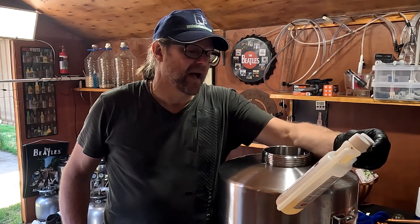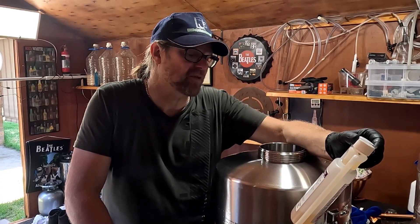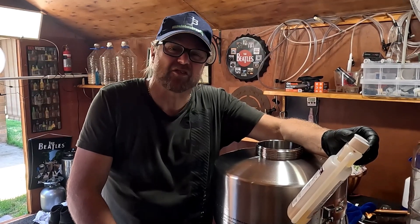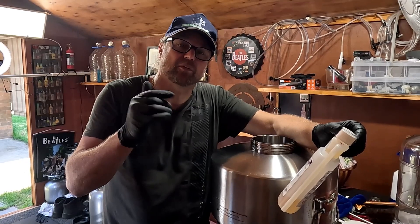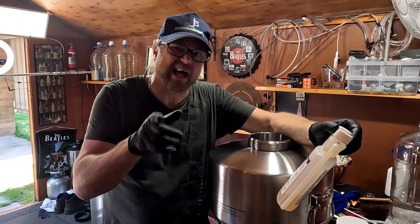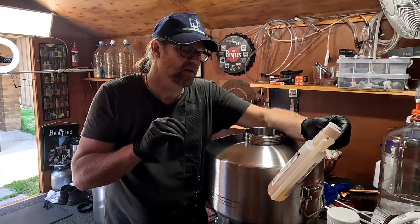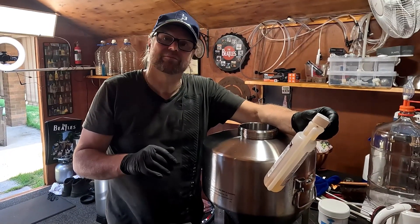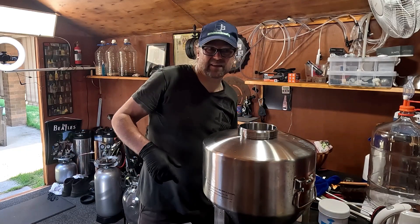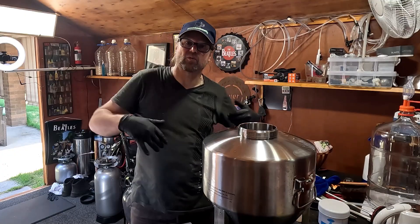This is a 500ml container so it'll be half of one — I need 250ml. This does have a ml measurement on the base. I'll put water in first, fill it up to about 2 litres, then top it up to the halfway line — 250ml — with sanitiser. That will give you the right measurement of acid. Now this sanitiser has phosphoric acid and also dodecyl benzene sulfonic acid at 15%, plus some ingredients to make it foamy. I'll put this in last so it doesn't foam up.